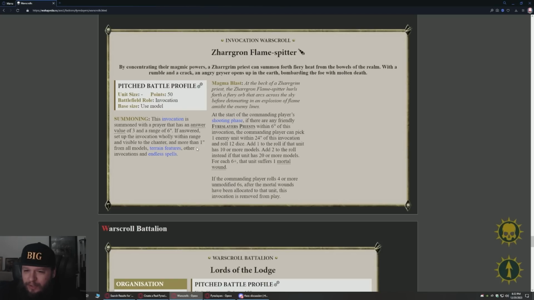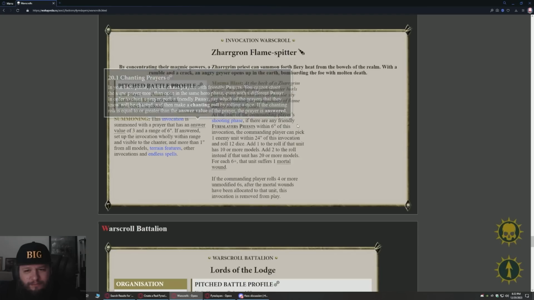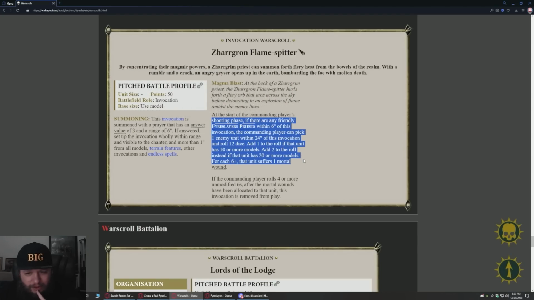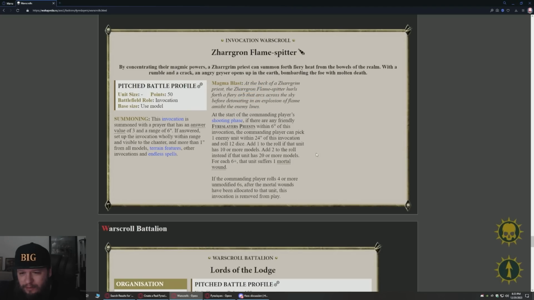At the start of the commanding player's shooting phase, if there are any friendly Fyreslayer priests within 6 of this invocation, the commanding player can pick one enemy within 24 of this invocation and roll 12 dice. What an annoying ability. What an annoying way to write something and have something work. But okay. One enemy within 24, 12 dice, add 1 to the roll if that unit has 10 or more models, add 2 if it's 20 or more. Oh, you can summon your very own Thunder Tusk. For each 6 up, it's 1 mortal wound. If the commanding player rolls 4 or more unmodified 6s, it goes away. Word.